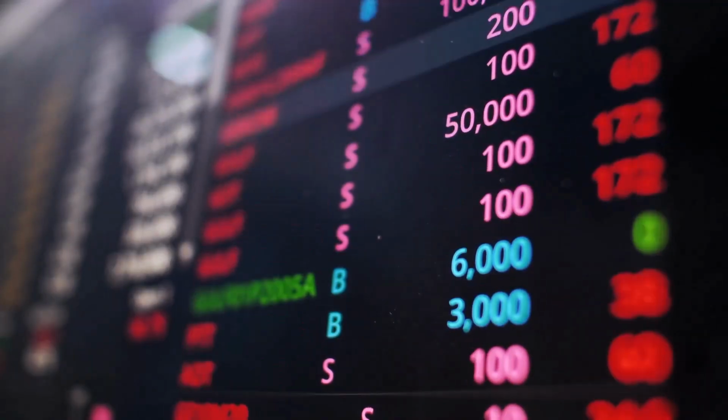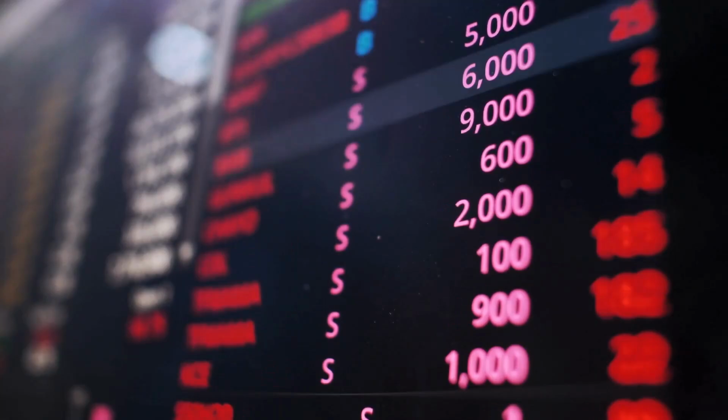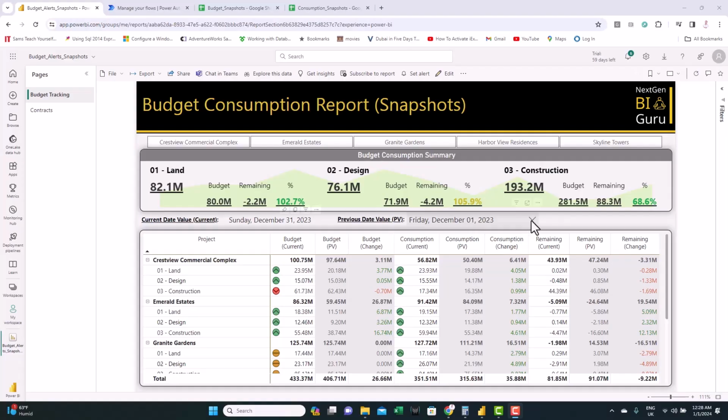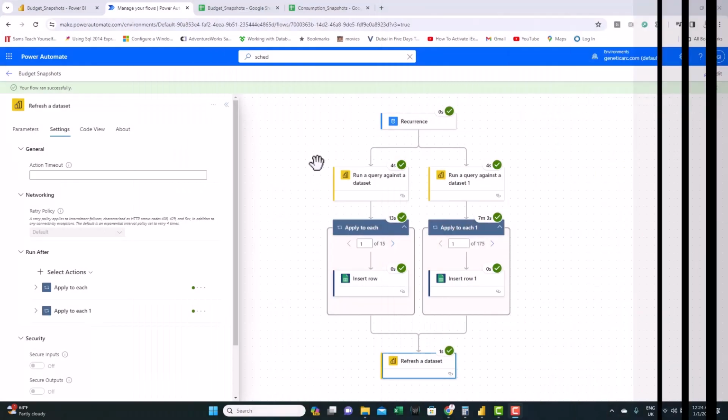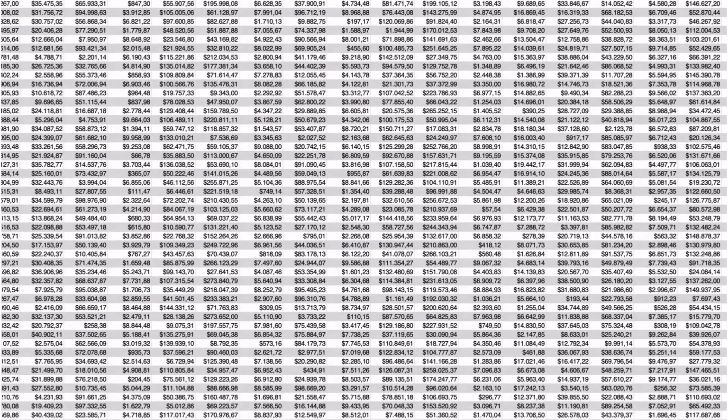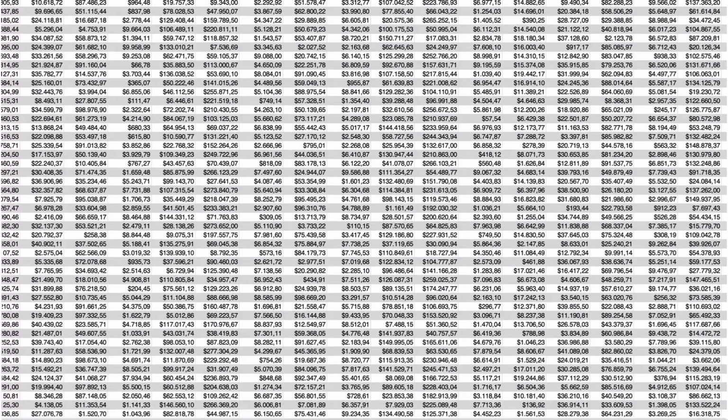Hello my friends, struggling to keep up with the changes happening to the data presented in your Power BI dashboard? Fear not, in this quick and insightful tutorial, we'll delve into taking automated snapshots from Power BI using Power Automate and link the data back to your Power BI dashboard. This is especially crucial if your data sources like Excel or online lists don't have a built-in audit trail.